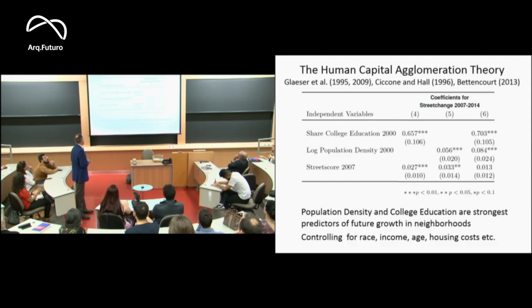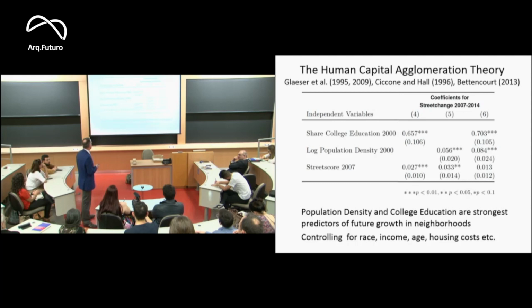Now, it turns out we can do this across a bunch of cities using normal statistical techniques. The same two variables, education and density, that predict the level of street score, predict the growth of street score. The places that started with more educated people looked safer. For initial levels of population density, the effect is weaker, but those places also look better. And it's also more weakly true that the places that started with a higher street score saw more growth.